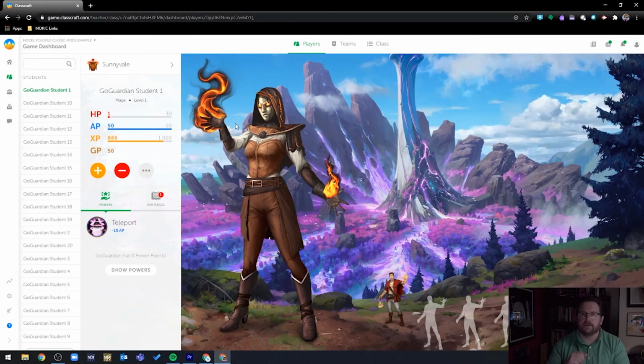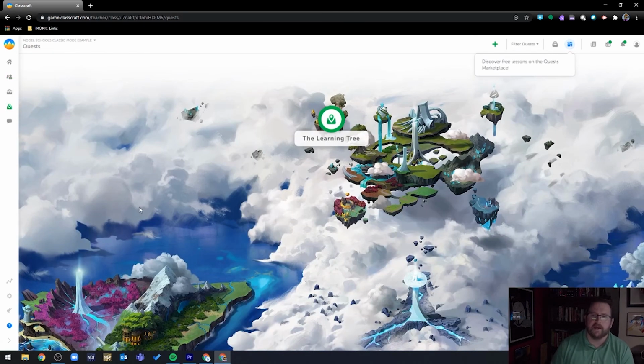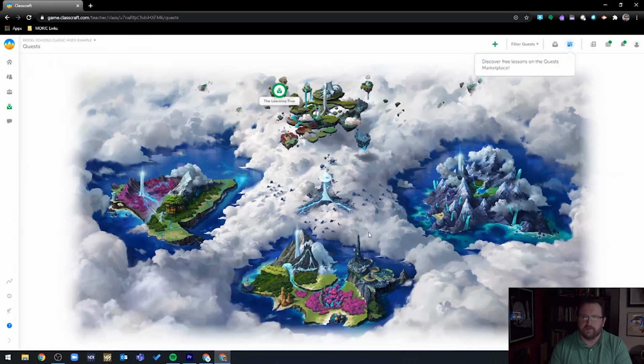So next up on the list, what we have are quests. So this is where we can take our curriculum that we're using in our everyday classroom and integrate it into the Classcraft system. So over here on the left hand side, underneath our class tools, we have this little area called quests. If I go ahead and click on that, you can see that I've already set up a quest here, but I just kind of want to take you through it from kind of a beginning and starting perspective.